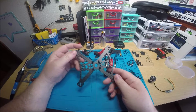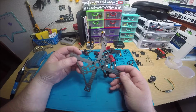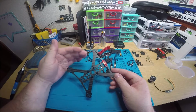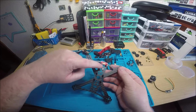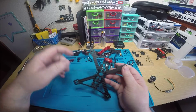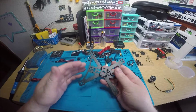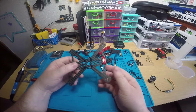I've always been a fan of the Quattro Volante frames. He uses really nice carbon, and I really like his designs. I love how it has this bar going across the front. Most frames like this, you wouldn't see those bars. It would just be the arms, and then this piece just hanging over the edges. But those bars make it really nice for when you crash. It's just going to hold up the arms nicer, and the whole thing makes it that much tougher. It's just so awesome.